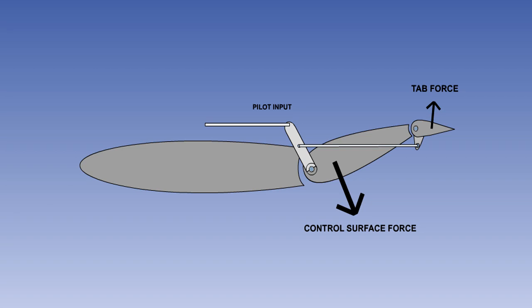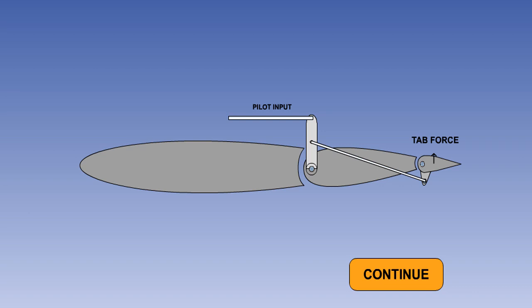As the pilot selects a nose-up pitch, note that to pitch nose-up, the tab moves down, causing the elevator to move up. This does not affect the way the pilot operates his cockpit controls. You can use your mouse to step through the operation of the servo tab. Each click in the box will move it forward one step.